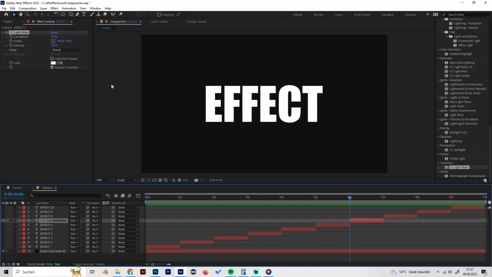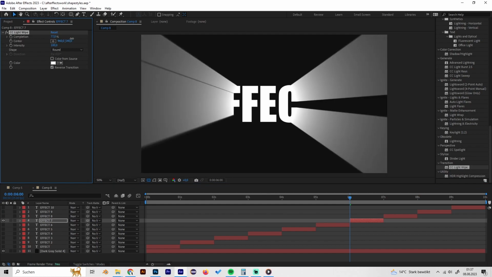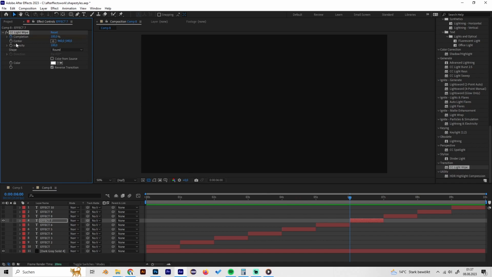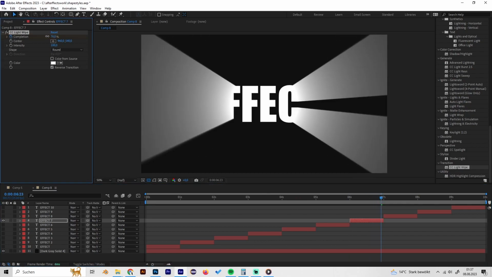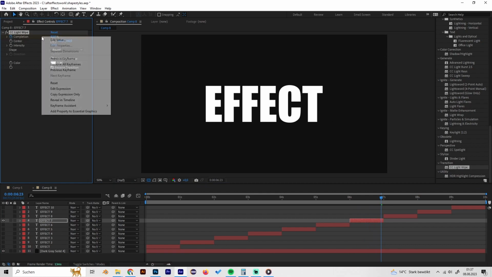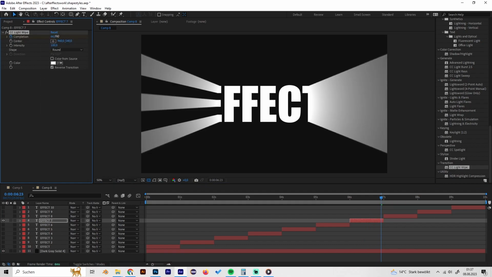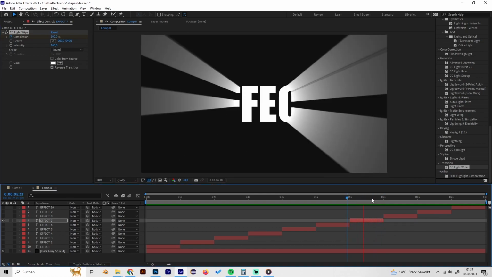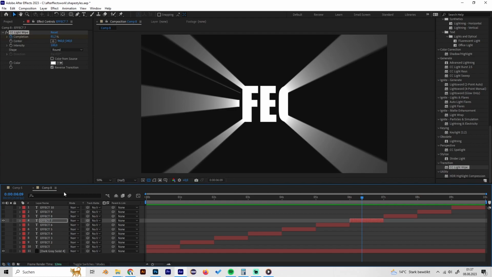So we can just go to the beginning and bring up the completion value so high, so it's gone completely to 100%. Put in a keyframe and then just go to the end and bring this down until it's fully revealed. So it doesn't have to be 0, but just until it's fully revealed. And as you can see, you get this cool looking reveal animation.